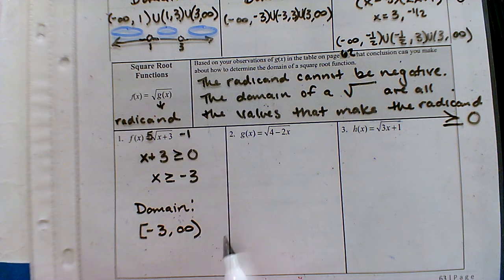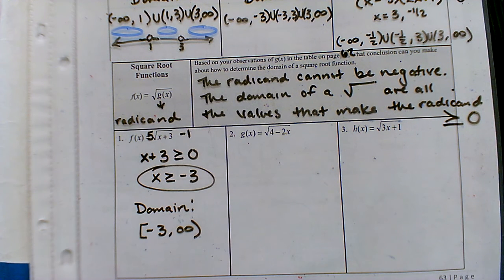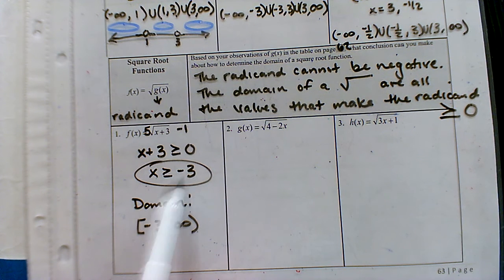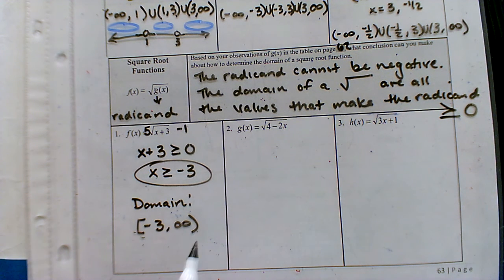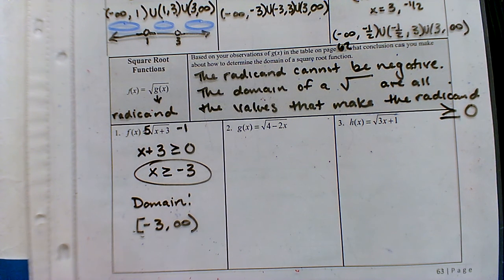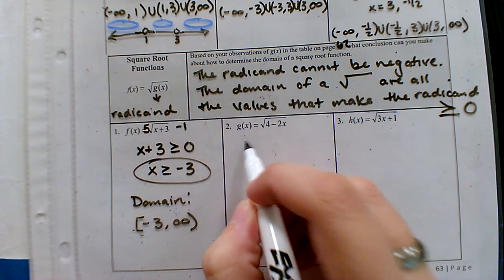Perfect. Okay, so what we're going to do is take this inequality and translate it into that interval notation we've been using with brackets and parentheses. If you can equal -3, we need a bracket there. But if you want to be greater than that, you're going off towards positive infinity, which you'll never reach, so you'll need that parenthesis. So for square root functions, we're just focusing on the inside and trying to figure out which numbers make the inside positive or 0. Okay, let's go ahead and try the next one.